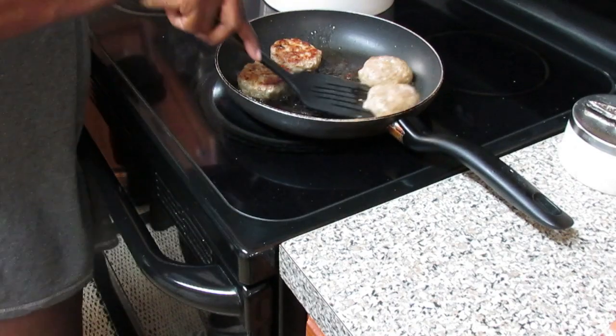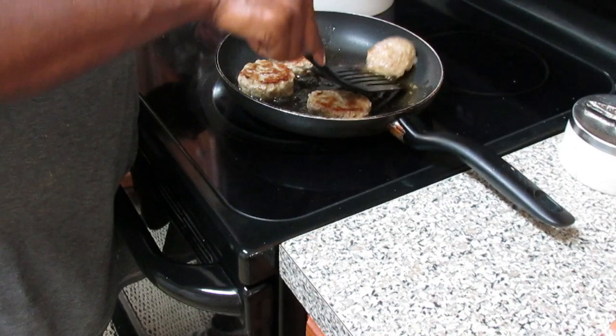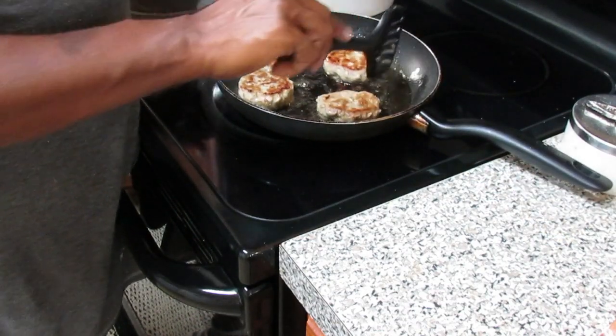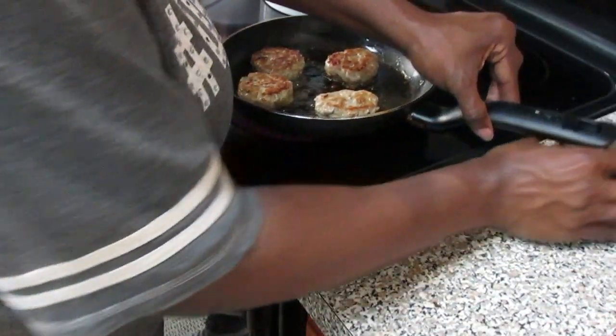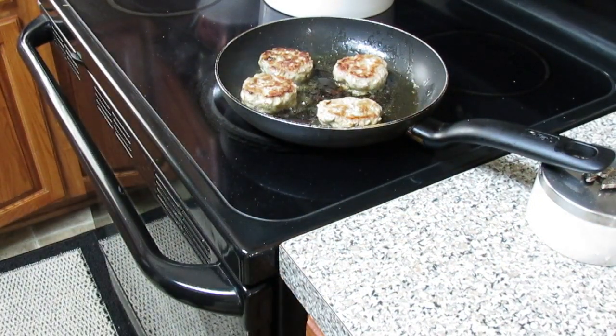And I know we all have the tendency to want to pat them down. Don't pat them, because you're releasing all the juices. But yes, it's habit forming, I know. Okay, and we're just going to let that cook, and I'll come back.